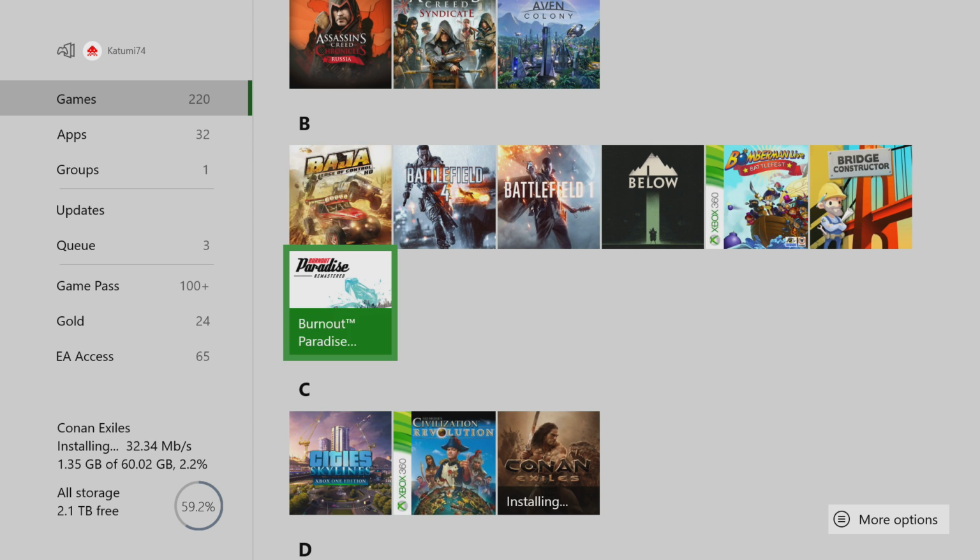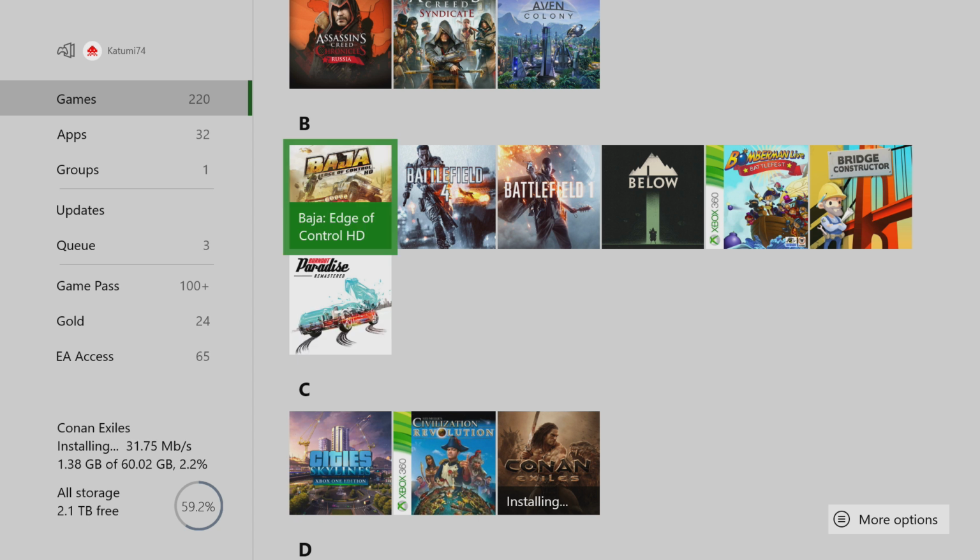I liked Burnout Paradise when it was originally released. I've tried playing the remake and I just really don't like it at all. I love this. This was one of my favourite games on the 360. I kept hold of my 360 for a really, really long time just for this game, and also Civilization Revolution. But I was always looking for it to be on backwards compatibility on the Xbox One, and it never was.